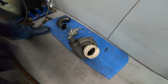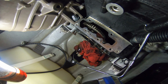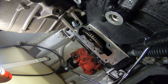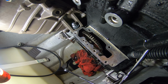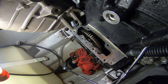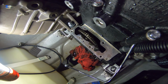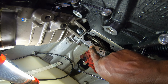If you look closely, right here where the supercharger sits, you'll see two pins. They're called locating pins, and they make the supercharger sit on that block and not move around when it's under torque. If you don't have those pins in there, it's very possible the supercharger can move around once you get high RPM on there and start torquing. It's got some movement with those bolts, very little bit, but that's all it takes to make those gears not splined up. Those two pins are sitting right here, one is here and one is right there. And there's a gasket that goes on the bottom of the supercharger that mounts up to this flange right here.